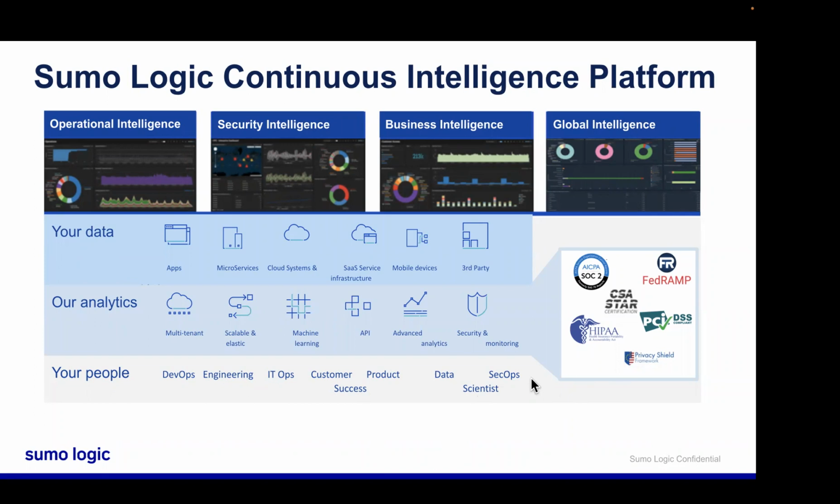So just sort of recapping what we're doing here on this first slide, ladies and gentlemen. This is a 500-foot overview of how Sumo Logic can help you, okay? Using the CIP platform, the continuous intelligence platform. You know, you can build dashboards to create alerts. Wherever your metrics and logs are, we're going to get your metrics and logs into our Sumo Logic environment. You see what we offer as far as analytics. We're scalable, multi-tenancy, advanced analytics, APIs, and again, your business, your people. These objects that you find, the results can be shared amongst anyone in your actual company.